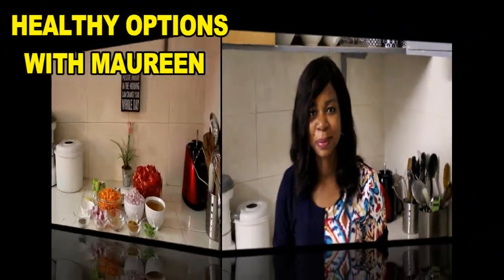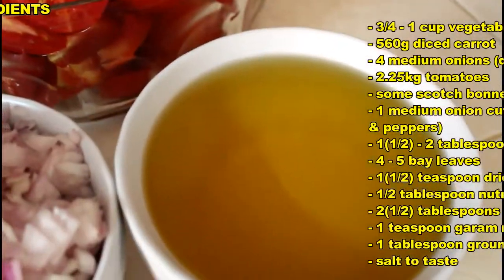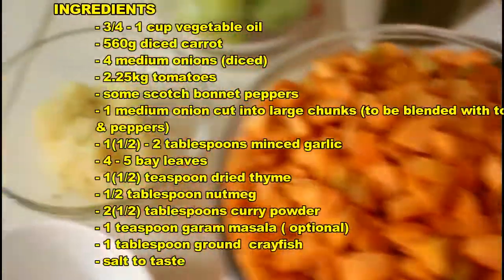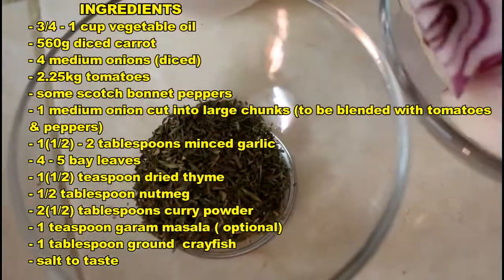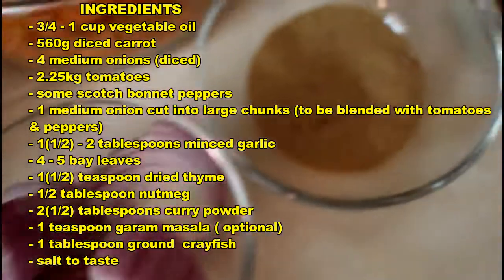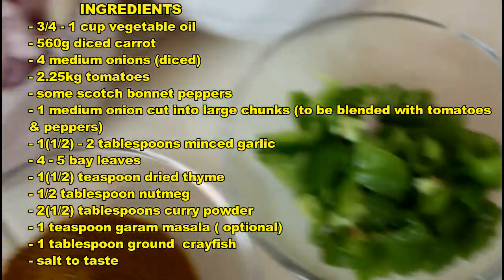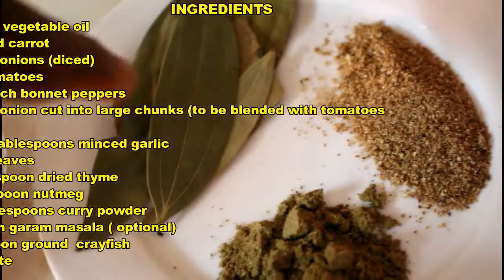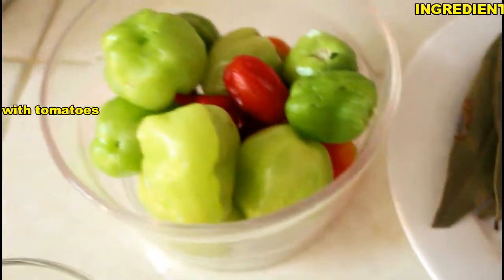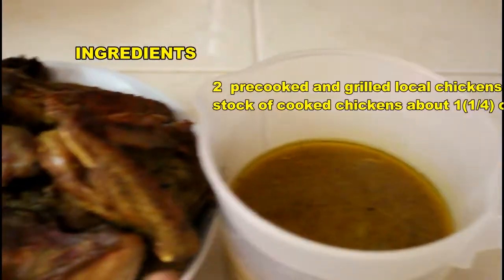Thank you. So for our carrot sauce, we'll be needing some tomatoes, vegetable oil, onions, some chopped carrot, minced garlic, dry thyme, some chopped onions. We'll be blending this with the tomato, crayfish, curry powder, some green bell peppers, some nutmeg, bay leaves, and this is completely optional. That's the garam masala. You can make do without this. And we need some scotch bonnet peppers. And last but not the least, we'll be needing some chicken stock and some already grilled chicken.